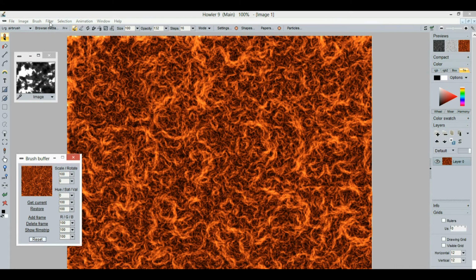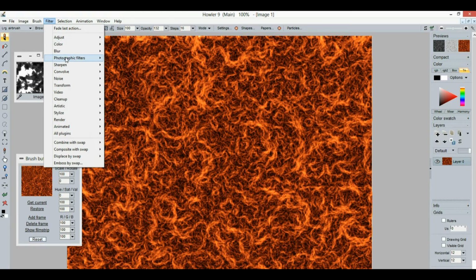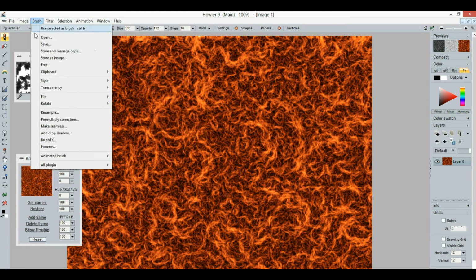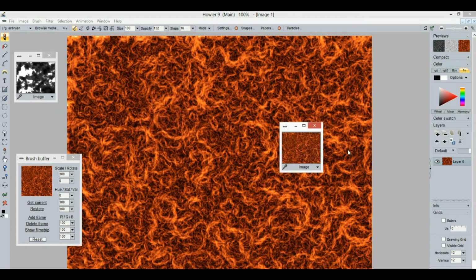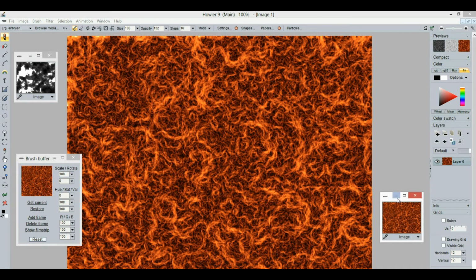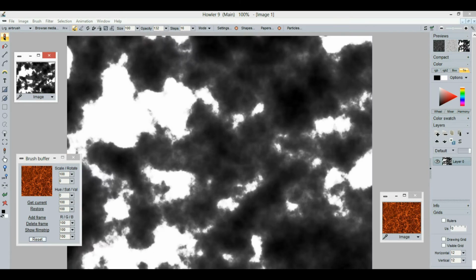Now we could also actually store this one as an image. Sometimes that's really useful. So that's under the brush menu too. It's store as an image. From there it could go into the regular image or main or swap buffer. So anyway, let's restore this image. Let's click that. So this is our terrain, our elevation.